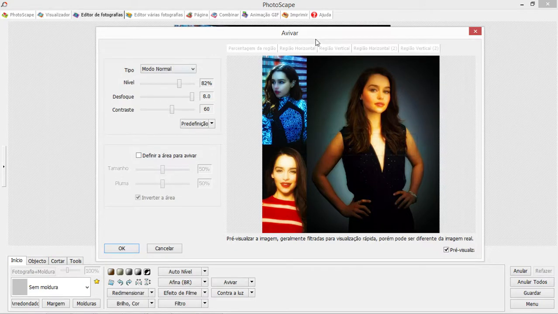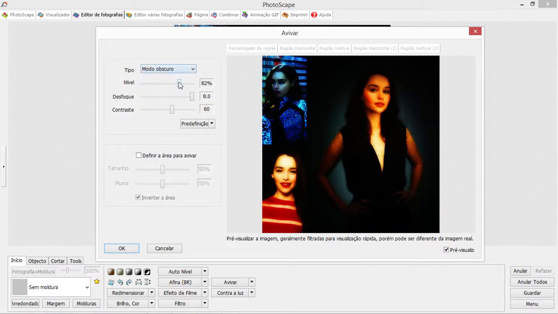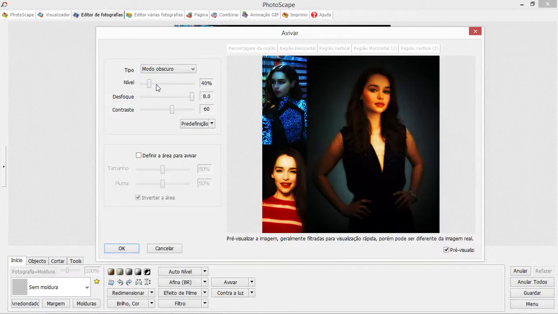As you can see, I love to do the contrast and especially obscure. As you can see, I don't like this the way that it is. But I can also play maybe with the level of the contrast, and this one I put always in the maximum, is to make some blur, because when you have an image that is not HD, when you have that type of image, have the blur on the maximum, it helps a lot.